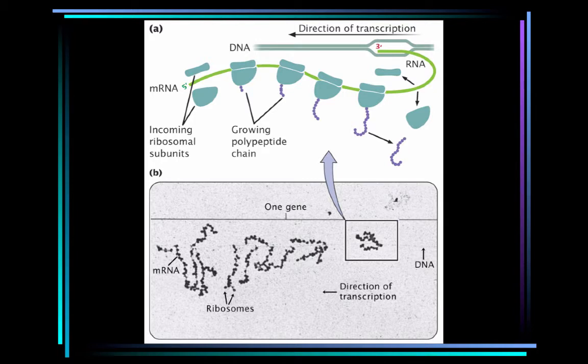All right, so I just want to make sure that we don't lose sight of what is actually happening in real time when it comes to translating messenger RNA. So keep in mind, especially in eukaryotic systems, that different genes within the entire genome are being turned off and turned on at the same time. Those messenger RNA strands can be very, very long, especially with eukaryotic genes, upwards of 10,000 base pairs or 20,000 base pairs long.